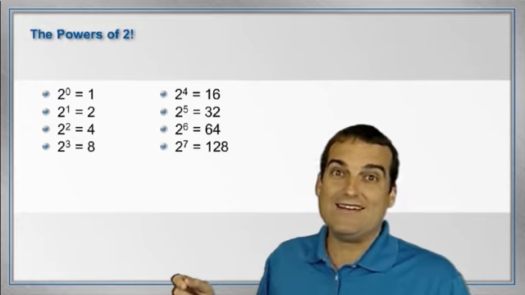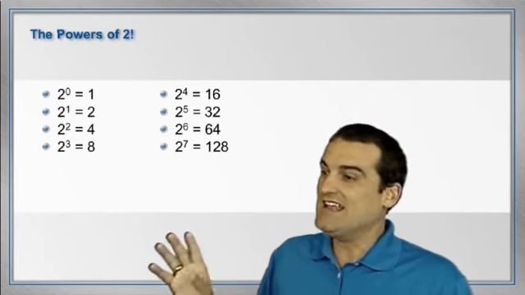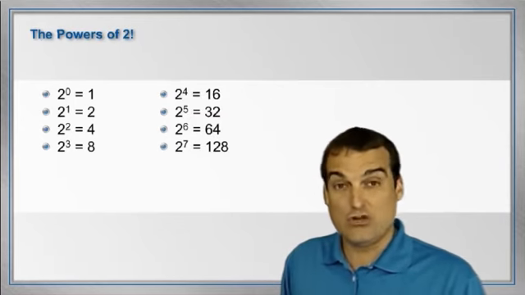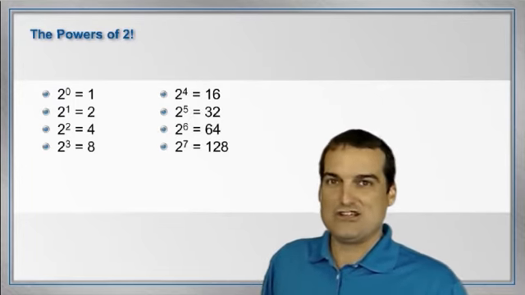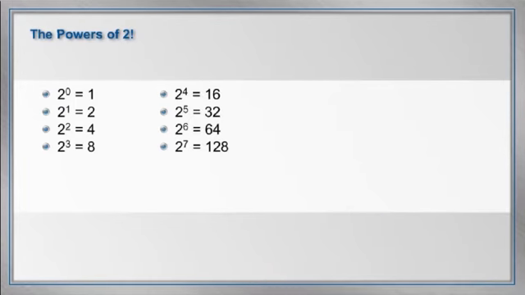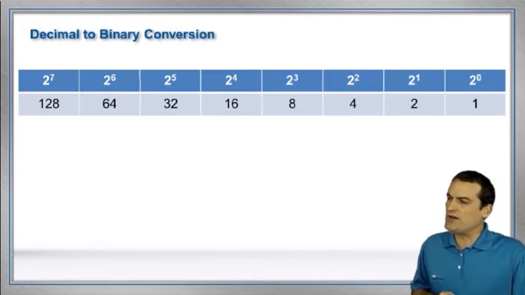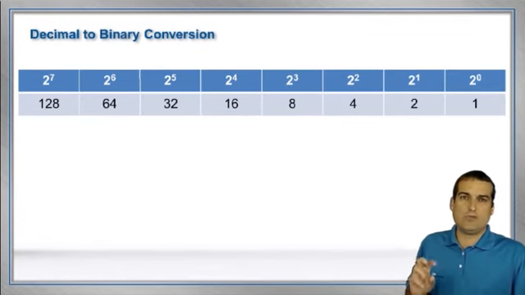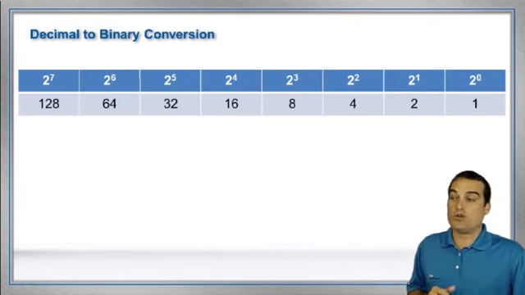If you can remember that, and then just double it, 1 to 2 to 4 to 8 to 16, then you've got this powers of 2 thing mastered. So this is the first bit of information that we need to commit to memory, and as you can see, it's really not that bad at all. Now, one of the interesting skills that we have to be able to do here is to do decimal to binary conversions, potentially, as we're starting out in this networking world, or binary to decimal conversions.